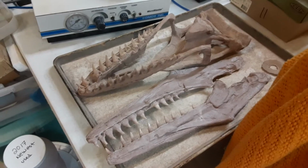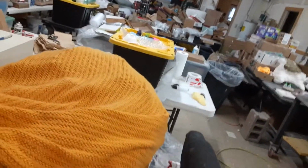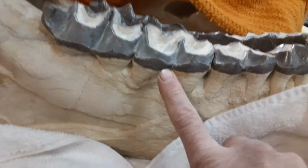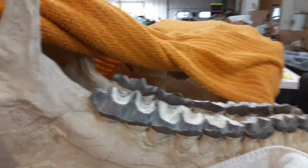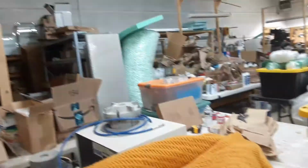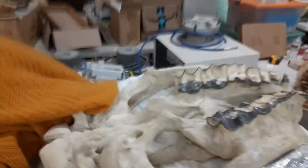Parts to a mosasaur skull. Should we see what's underneath this blanket here? Oh, this is pretty stuff here. This is a titanosaur, possibly. Look at this. Here we go. Look at that jawbone. Oh, here's my finger for size here. I'm guessing this is probably a titanosaur. That's nice. Nice find. What's this other side look like? Yeah, here we go. Wow. So that's pretty cool. It's upside down. Here, let me see if I can do something here.